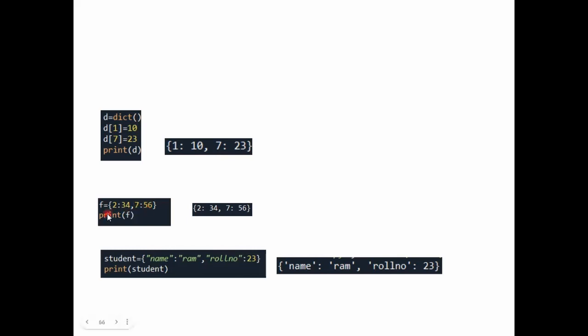So how are we going to write a dictionary? Always remember that within the curly braces we have to write key colon value format for creating the elements of your dictionary. So here we have a student name Ram and the roll number is 23. The name of the student is Ram and his roll number is 23. These will make the elements of the dictionary, provided they are combined with the help of colon.